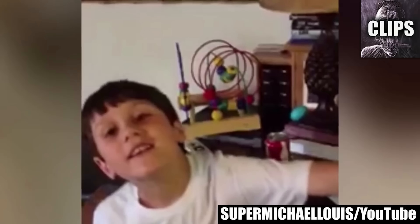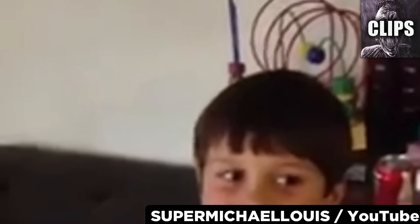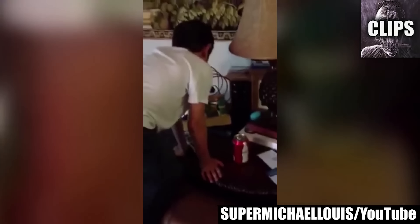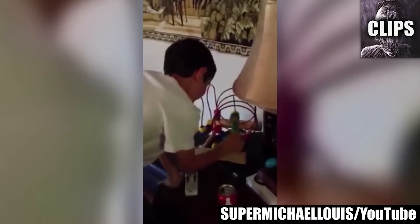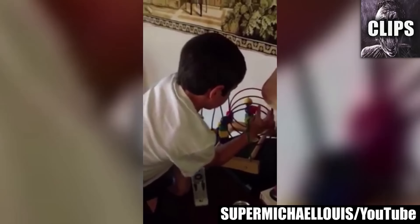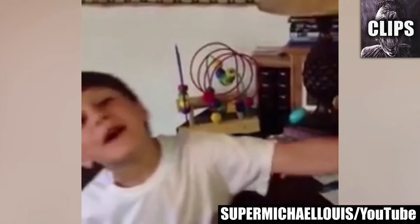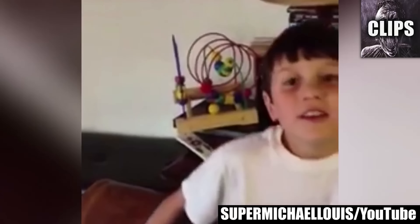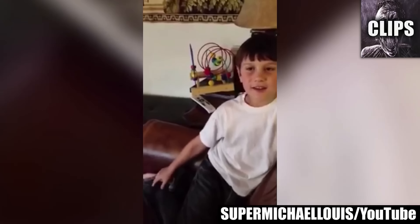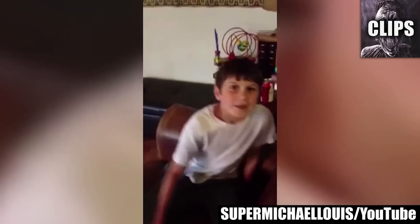Michael is in the middle of making a rather innocent YouTube video when something from another world crosses over directly behind him. Michael immediately gets up to inspect the toy set, and you can clearly see that there was no string attached. A string would show up easily against the dark wood of this table, and there is also a Coca-Cola can directly in the path of where a string would theoretically have to be. Watch again and you'll clearly see that Michael moves directly in front of the toy, and would have totally gotten in the way of a string. The blocks themselves look to be positioned relatively secure at the bottom of a wire bend, but I guess they could have somehow fallen on their own.